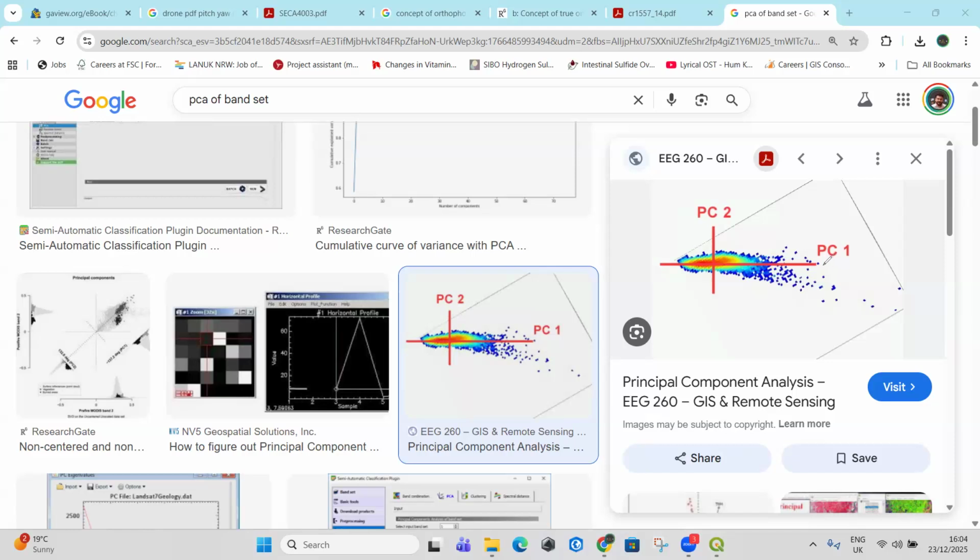So maybe this is band one versus band two, and then you place maybe band four versus maybe band eight. And in that, instead of the data being here at the center, the data is here. It forms like this.